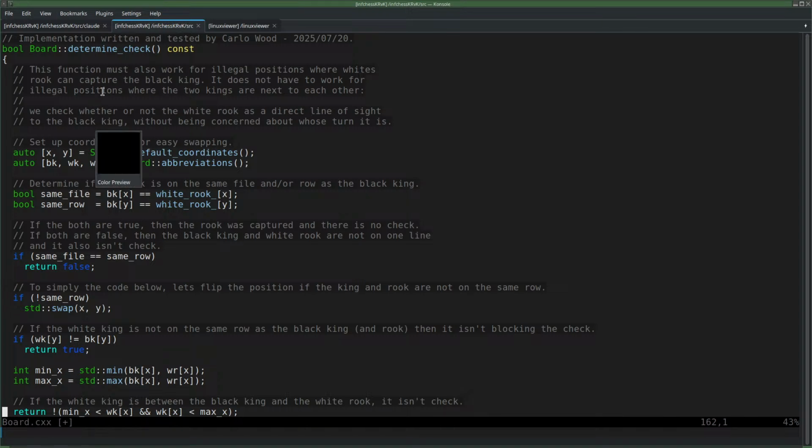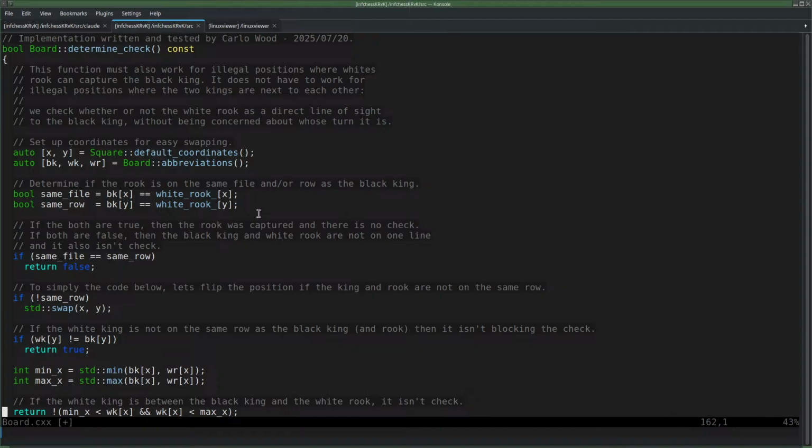So basically what this does is simply to check if the black king and the white rook are on the same file or the same row without the white king in between. So it's a direct line of sight, and then it doesn't matter whose turn it is. So we set up the coordinates again and the abbreviations.